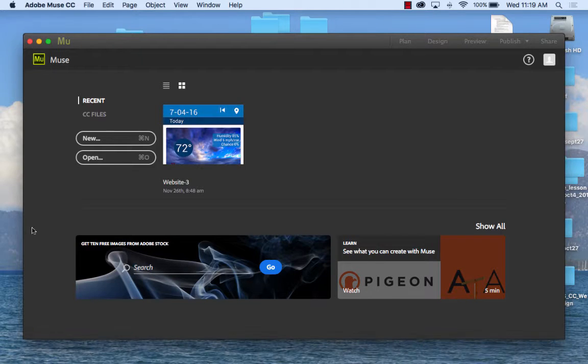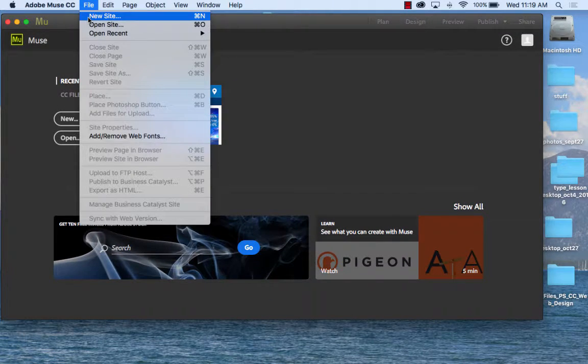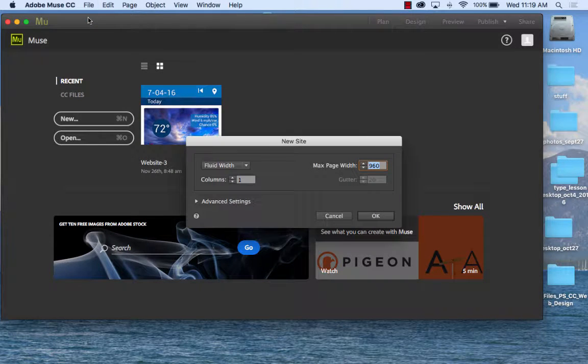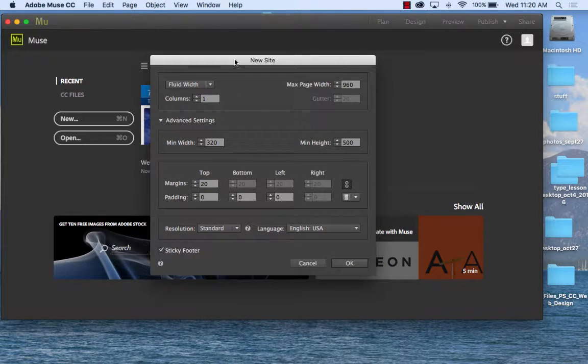To start with Muse, I'm just going to make a new file, a new site, because it's a website. Now by default, it thinks you're making a responsive website. This program is traditionally made to make websites, and it gives you some options for planning a responsive website.